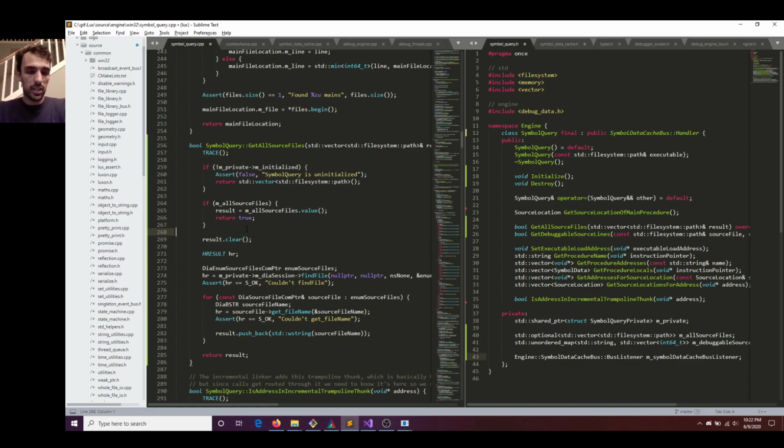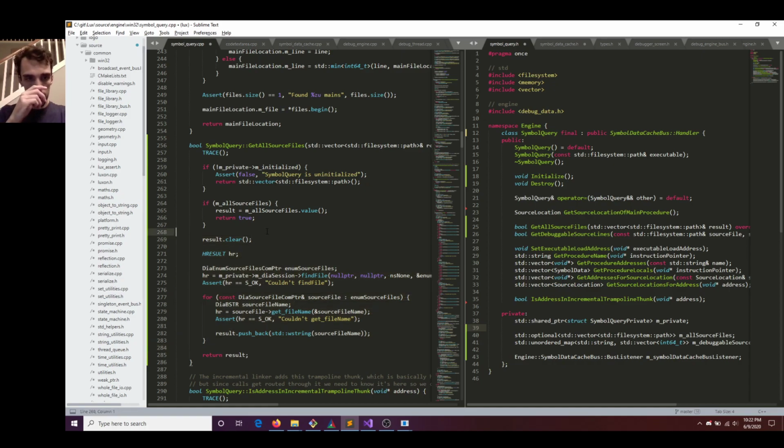Otherwise we have to say, here we have to say, we can't do it right now like we're doing it, okay? We have to say, I'll do it later. So we have to set some kind of flag. Actually, get all source files.